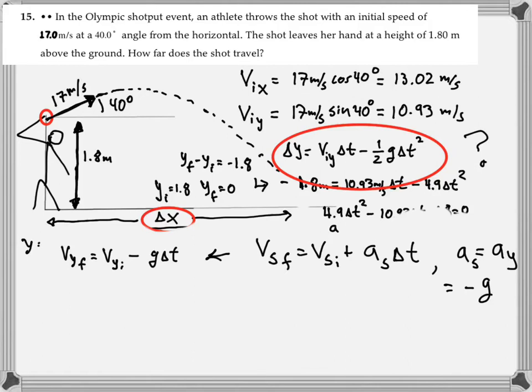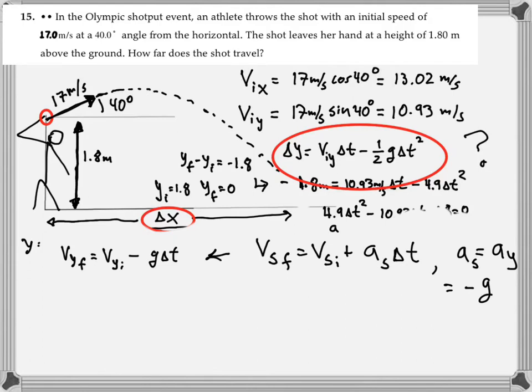So for constant acceleration, you have three equations in your formula sheet, and one of them is the one with the velocity v. For projectile motion, we write it as vy final equals vy initial minus gt, but that came from the equation in your formula sheet that says vsf equals vsi plus as delta t. That's how you see that equation in your formula sheet. The s in the formula sheet stands for x or y, depending on whether the object is moving in the x direction, in the y direction, or maybe in both.